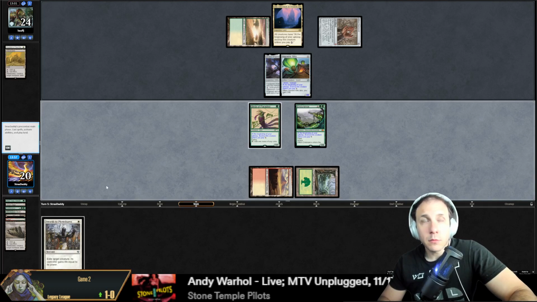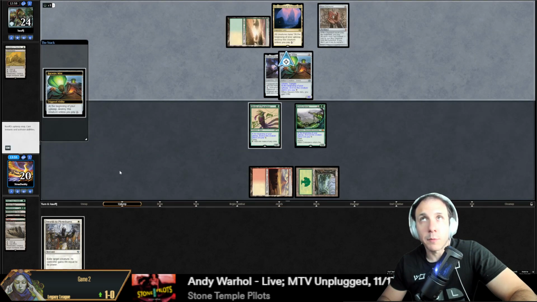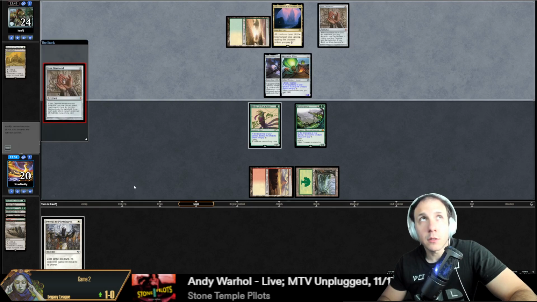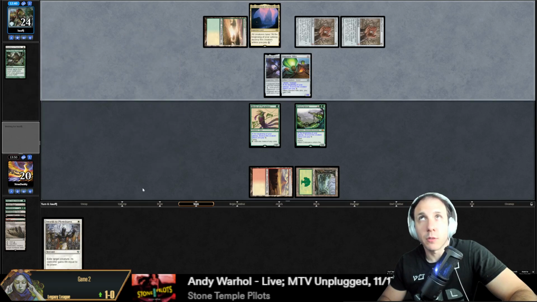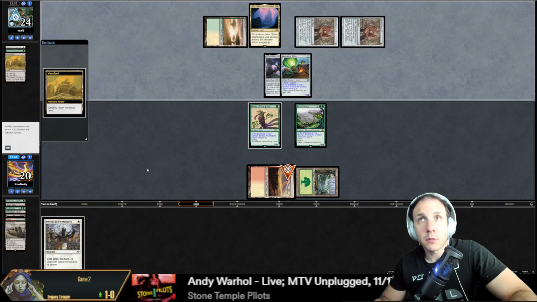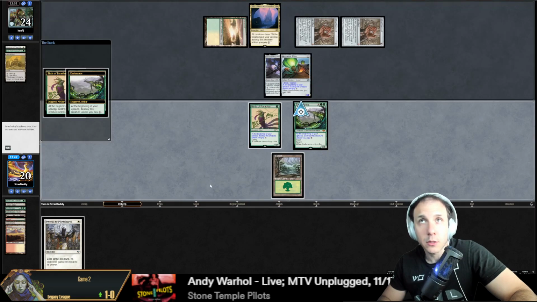I don't think I care enough about Haywire Might here, especially if they're going to keep paying for it. It may be a little awkward if I draw a Saga. Damn. Yeah. They drew another Loam, so I'm in trouble. Pretty close to just GG'd here. I have to draw a Bog, and even then I think I'm at a disadvantage.